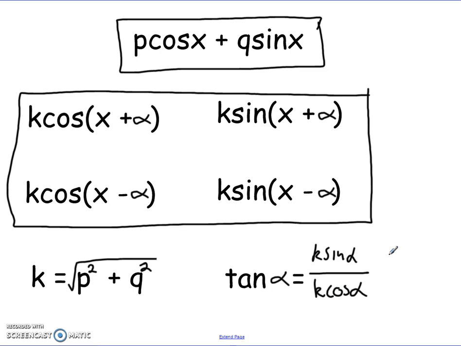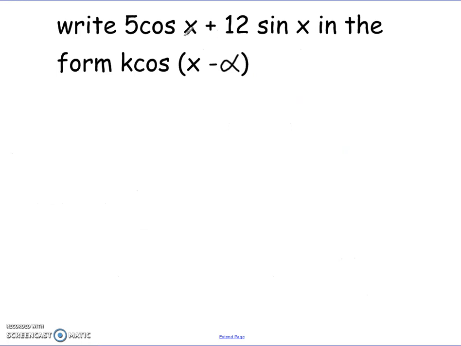Now again, you're looking at this going, where have these come from? Well, the best way to illustrate this to you is working through an example and showing you where these parts all come from, how to calculate them, and the steps that are involved in calculating this sort of equation. So, imagine I give you the task, write 5 cos x plus 12 sin x in the form k cos(x minus alpha). So there's a few key steps you would need to follow to be able to write that.